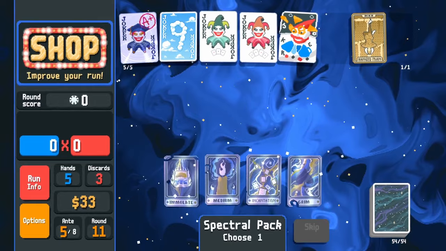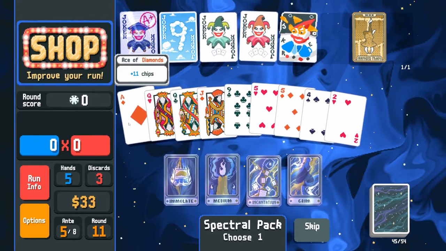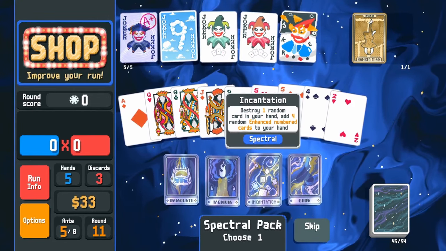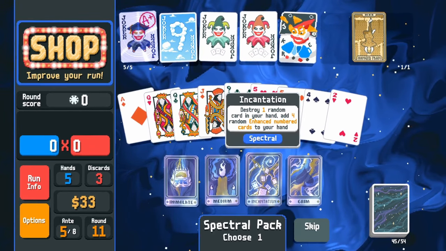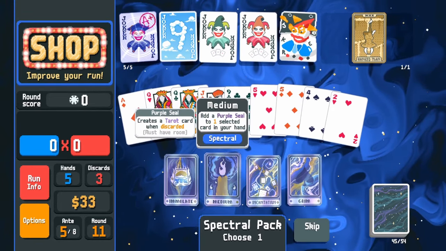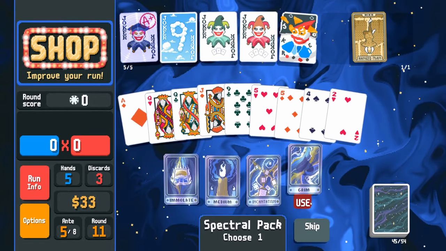Spectral could still be big. We got immolate. Destroy five cards in hand, gain $20. There's only one ace, that's pretty good. Purple seal to an ace. No, or something else. Destroy one random card in your hand, add four random enhanced numbered cards. So no aces, basically. Destroy one random card in your hand, add two random enhanced aces. I think that's the way to go, right? I think immolate is actually not a bad idea either, but we're gonna go this way for sure.